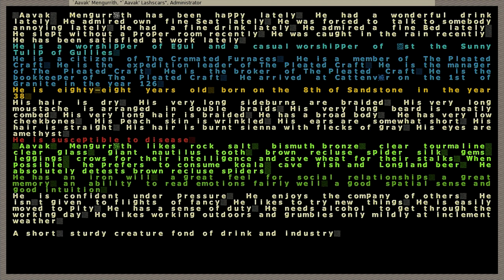I like rock salt, bismuth bronze, clear tourmaline, clear glass, giant nautilus teeth, brown recluse spider silk, gems, leggings, crows for their intelligence, and cave wheat for their stalks. When possible, I prefer to consume koala, cave fish, and longland beer. I absolutely detest brown recluse spiders because I'm a fool. An absolute fool. They are delightful creatures. I'm confident under pressure. Enjoy company of others.